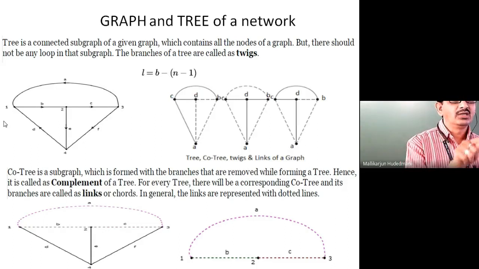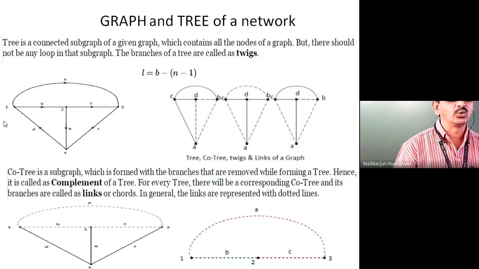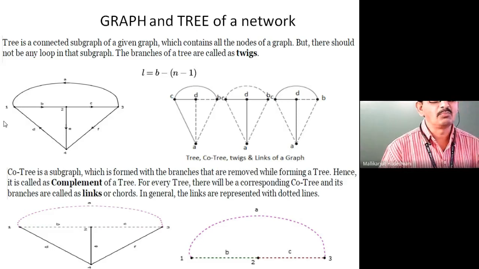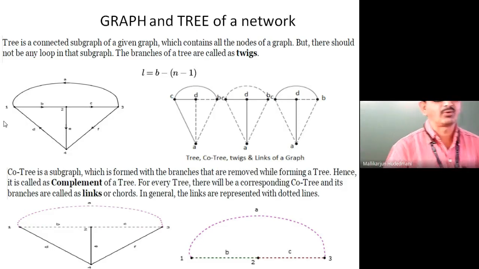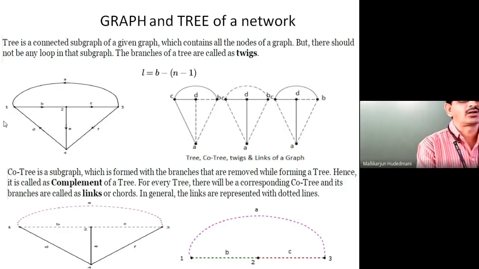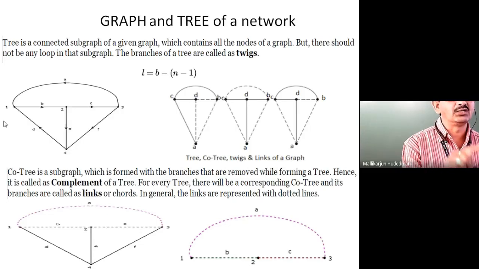So therefore, in the 3 diagrams at the right side which are drawn in a conical way, any diagram you pick, start from a point and try to come back to the point, you cannot come back because on your path you will find a dotted line. That is how closed loops are broken.